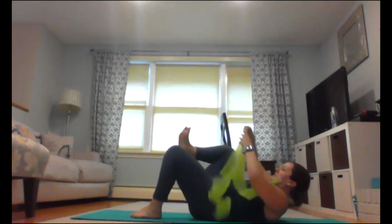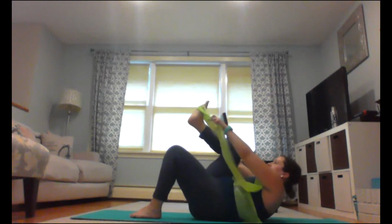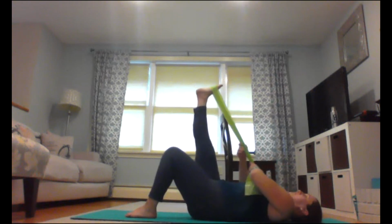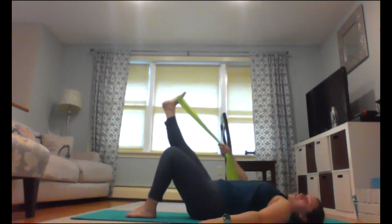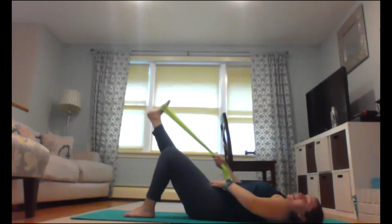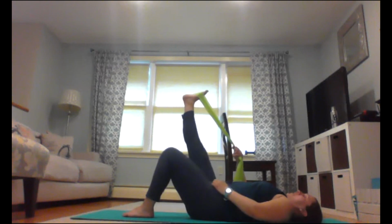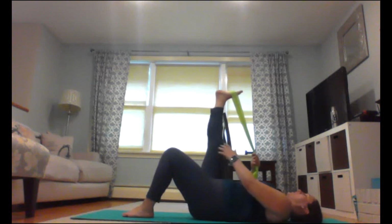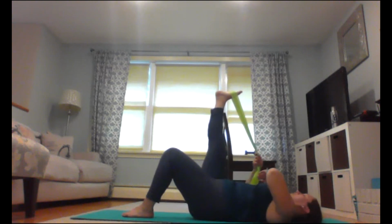I'm going to take the band, hook it over the ball of the right foot, and then stretch that leg to the ceiling. You can hold it with just the right side. And first reach the leg away from you. And then with a nice long tail, so try not to tuck, holding onto your neutral, keep that leg long. Good. And just see where you land. You want to feel it behind the hamstring, but maybe even into the calf.